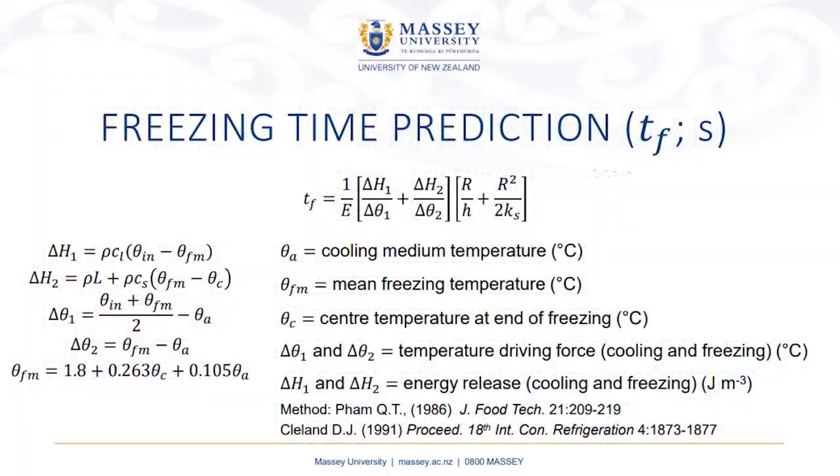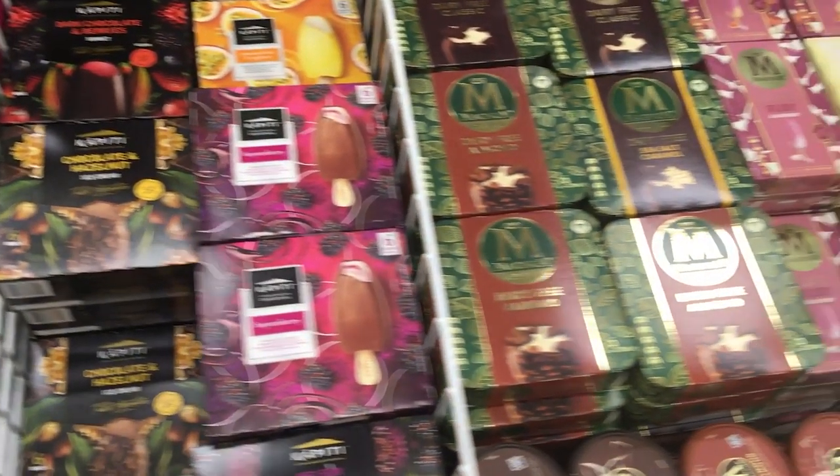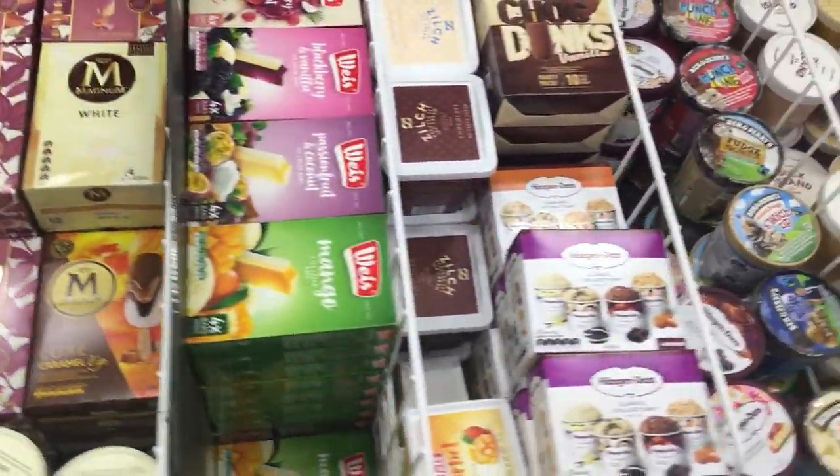The other key thing that we have been learning is how to calculate the freezing time of our ice cream. To achieve a successful outcome, we are going to hold various trials to understand the best flavor and color that would agree with our market research that we have conducted.